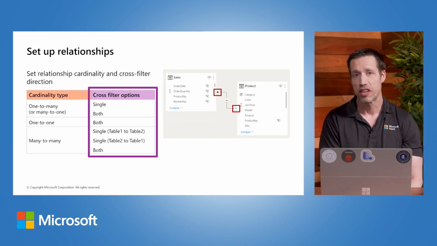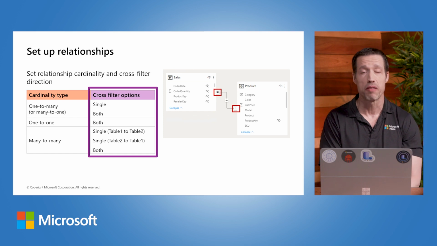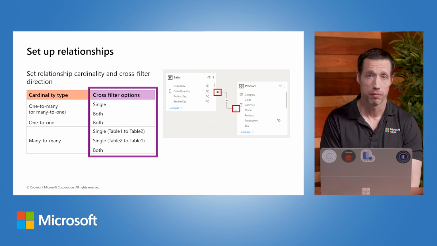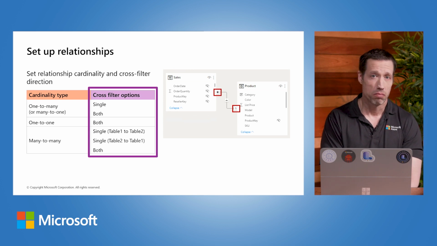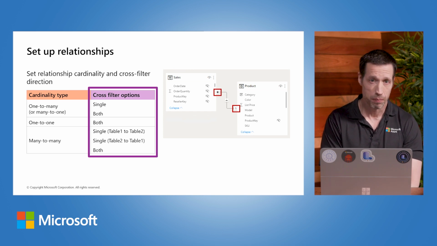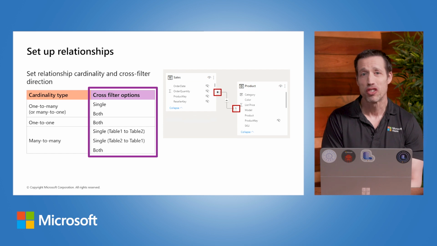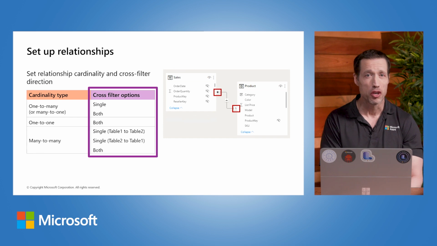When the cross-filter direction is set to both, an additional property becomes available. It can apply bidirectional filtering when Power BI enforces row-level security rules. You can modify the relationship cross-filter direction, including the disabling of the filter propagation, by using a model calculation. It's achieved by using the cross-filter function, which is described shortly. Keep in mind that bidirectional relationships can impact negatively on performance, so it's recommended to use bidirectional filtering only as needed.